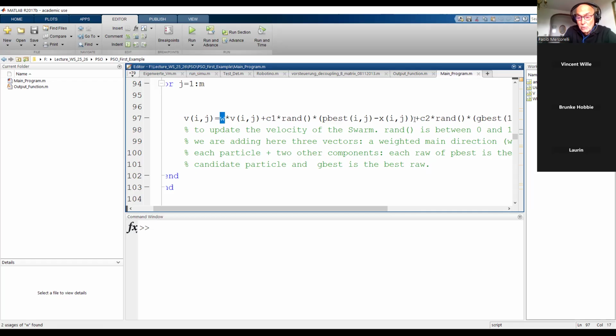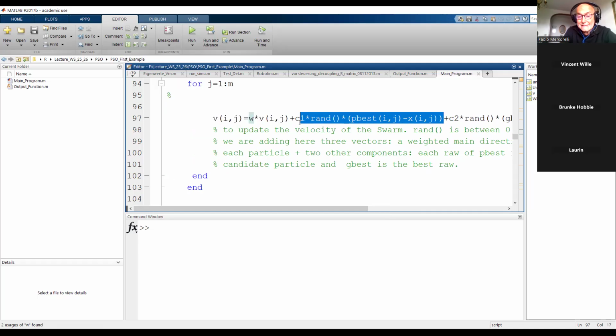Here is exactly what I told you, these two elements. Here is the difference between two matrices. Of course, at the beginning it's 0, no? Because as I told you, x equals x0, and I put x0 equal to this one. But we will see in the second step a change also. I mean, p-best is not equal to x.